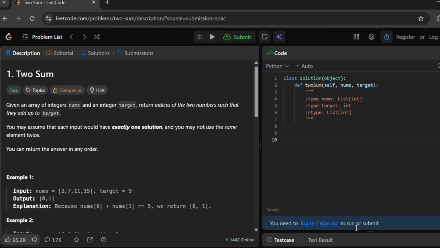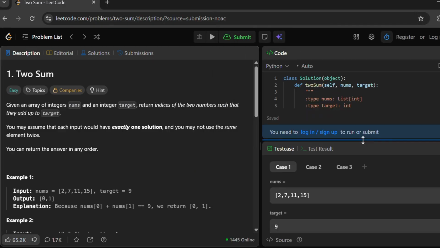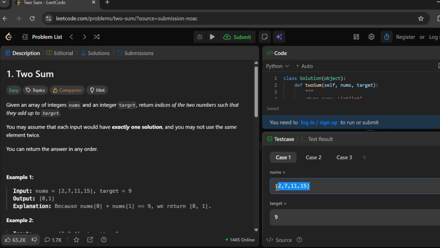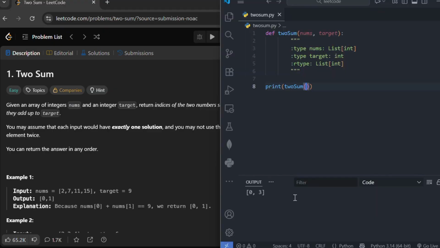Another thing I'll grab from LeetCode is the test case. I'm just gonna grab the first case here, and remember the target is 9. Then we paste the array here and the target here. Okay, so let's do this a beginner way, because I'm starting LeetCode, and probably you guys watching this video are starting LeetCode as well. So let's get through this together.